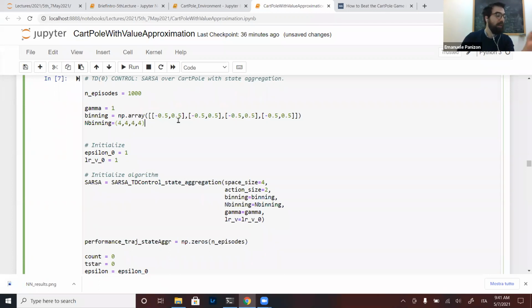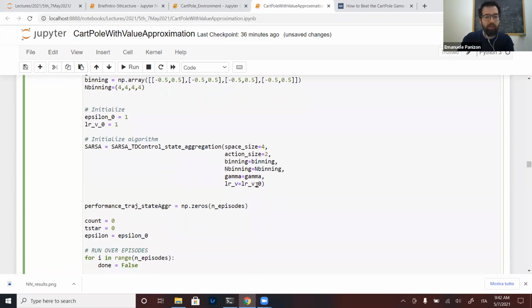So for each dimension, I have to decide. These were unbounded, most of them, but I want to keep it restricted to a small region. So let's do minus 0.5, 0.5. I have 4 dimensions, so I want to have some choices, but not too many. So I will have 4, 4, 4, 4. And you can see that if you have many dimensions, this number is incredibly large. 4, 4, 4, 4 seems a very poor discretized version of the state space, but it's reasonable. It's quite a lot of numbers.